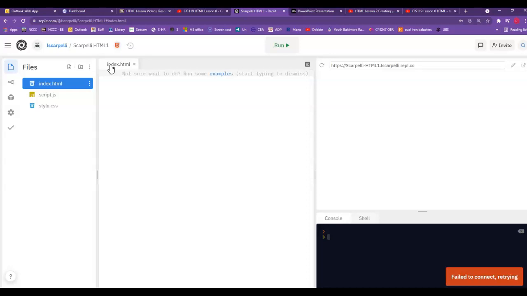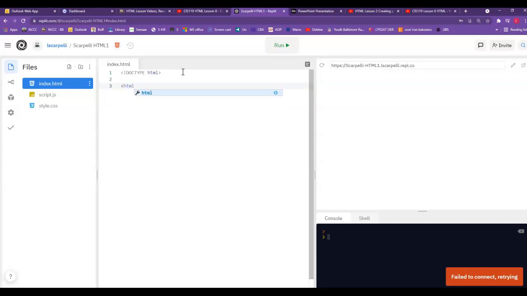So the first thing you need is a tag that indicates what type of document you have. Again, I know I mentioned this in a previous video, the tags are surrounded by angle brackets, or the greater than less than symbol. I should say less than greater than symbol. And the first one is exclamation mark, the word DOCTYPE, all uppercase, and then HTML. So you absolutely need this tag because it tells the browser it's an HTML document. I like to skip a line for readability, and the next tag you need is HTML.